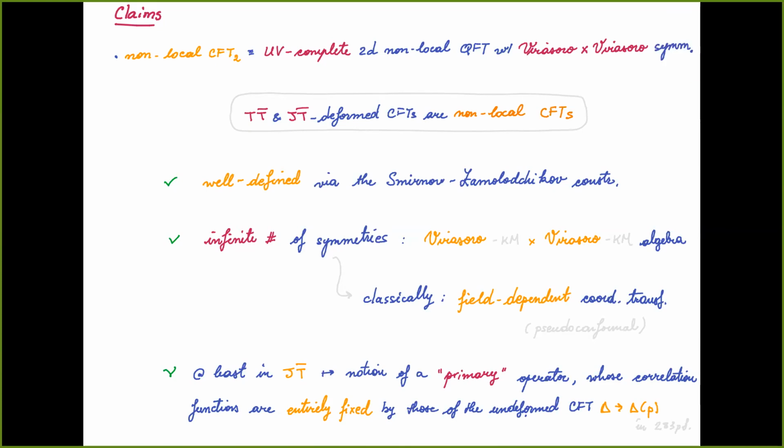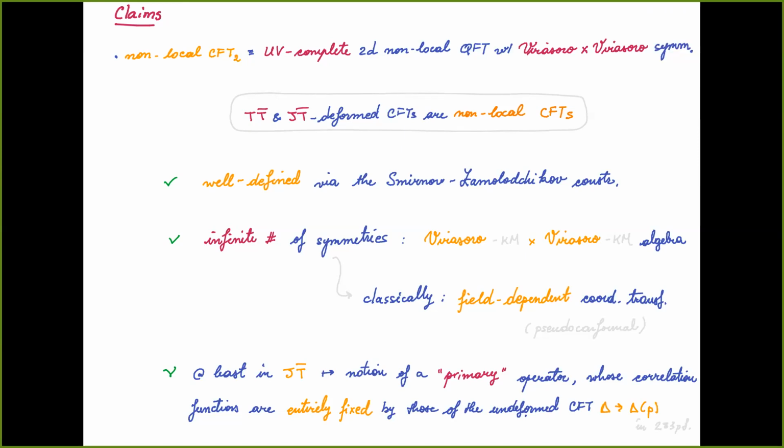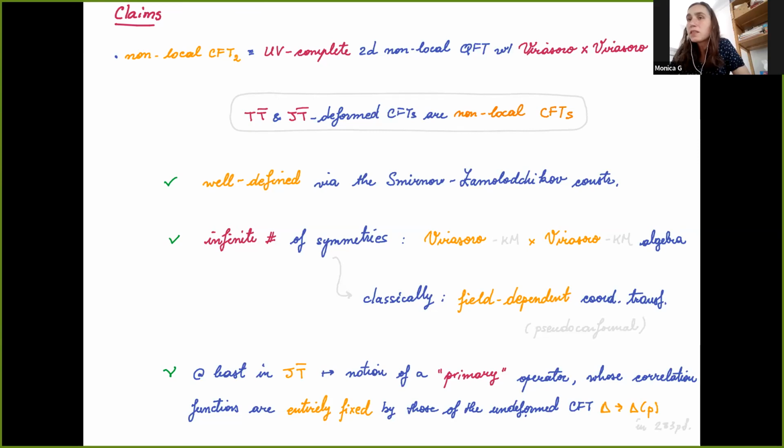Okay, but maybe I can re-ask. In this case we could word it as a local theory subject to some constraints. So is the non-locality that you're talking about basically the constraints? Yeah, I think it's going to the static gauge that basically makes the theory non-local. It's non-local in kind of a trivial way. It's non-local in a way that's entirely determined by the seed theory, which is 24 free bosons.